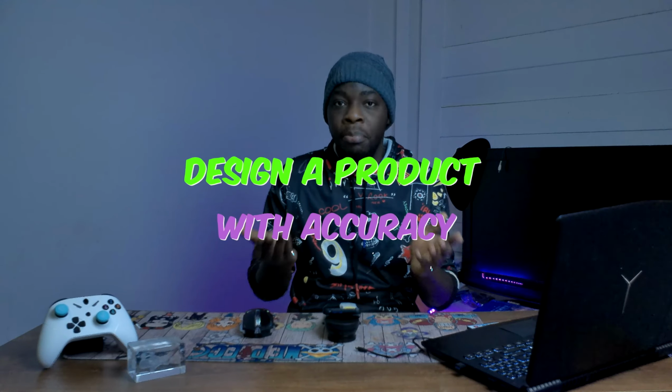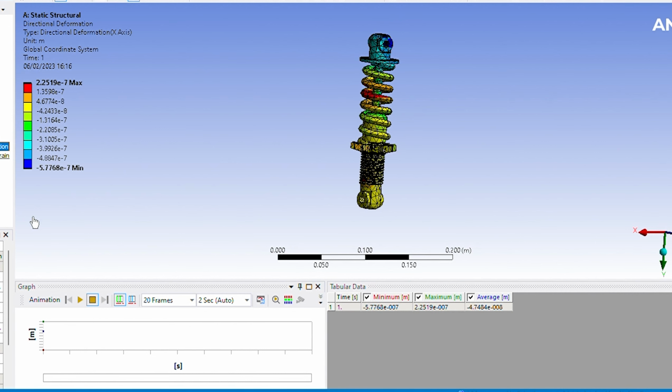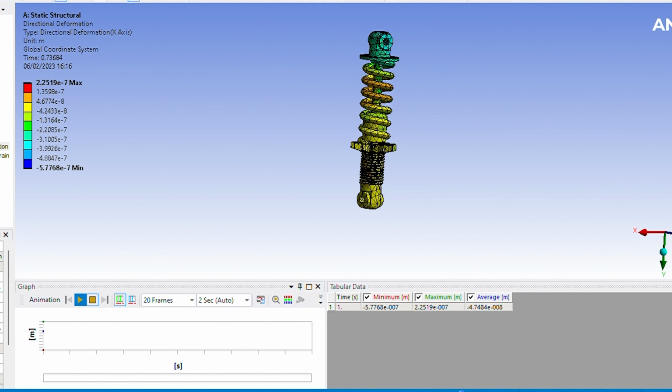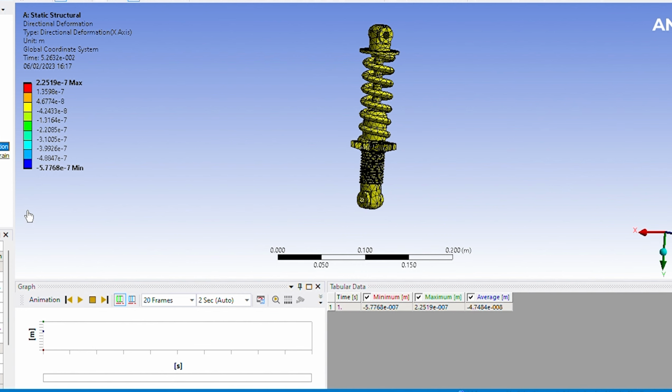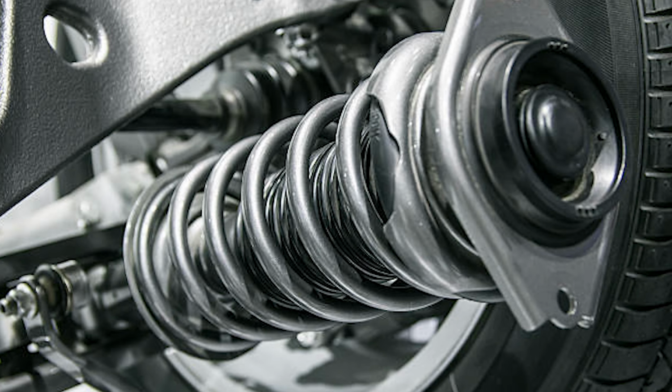One other advantage is that you could design a product with accuracy. Finite element analysis enables an immediate increase in material analysis during designing. This is because we're able to see how all physical stresses affect the design. Because of this, the design is enhanced. Finite element analysis allows designers to better determine how stresses within one piece will affect the material in another separate but connected piece. So the more accurate you're able to get a product, the longer it will perform during operation.